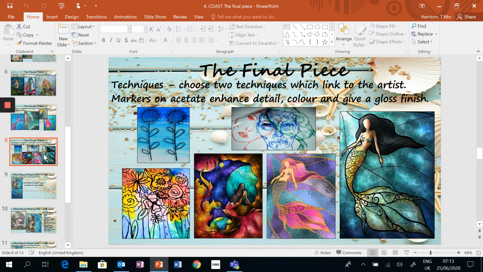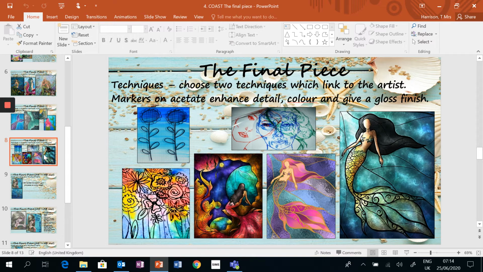What this technique allows you to do is apply all that detail onto the acetate without actually applying it directly onto the paint. So when you do this, make sure you place the acetate over your fabric, and what you need to do is secure it with masking tape, and then you'd add your coloured markers to create, let's say in this, you might want to put the scales on and the tail on this, or you might want to enhance part of her hair, or whatever.